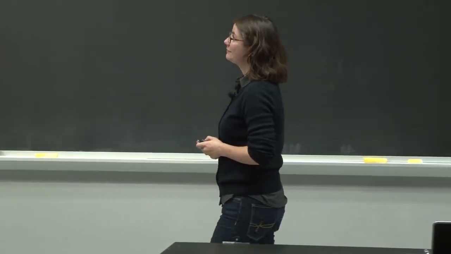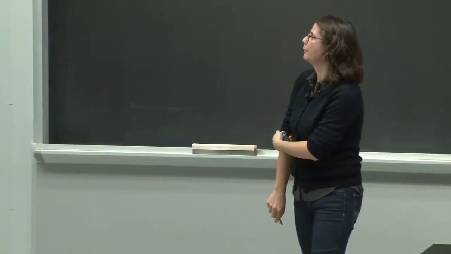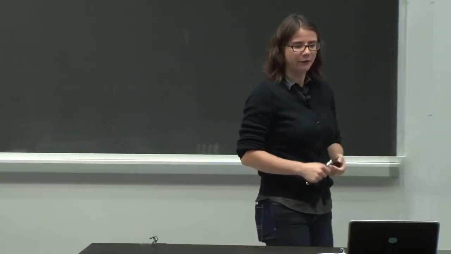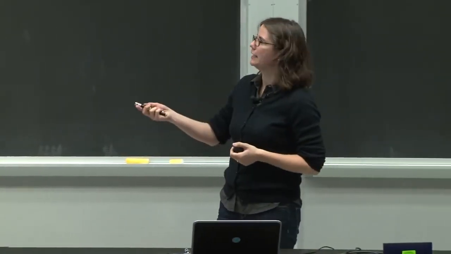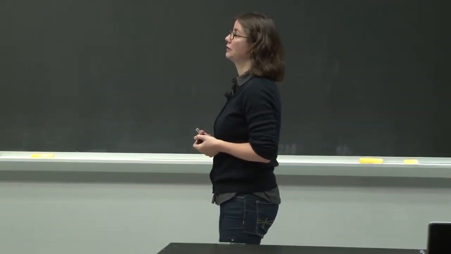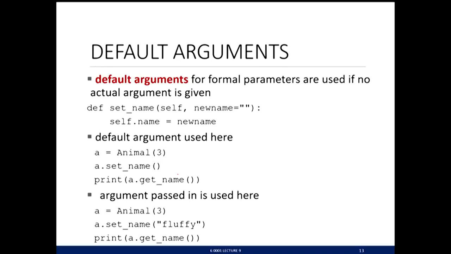All right. So the last thing I want to mention about classes before we go on to inheritance is this idea called default arguments. And default arguments are passed into methods. And since methods are functions, you can also pass in default arguments to functions. So for example, this setName method had self, and then this new name is equal to this empty string here. Okay? We haven't seen this before. But this is called a default argument.